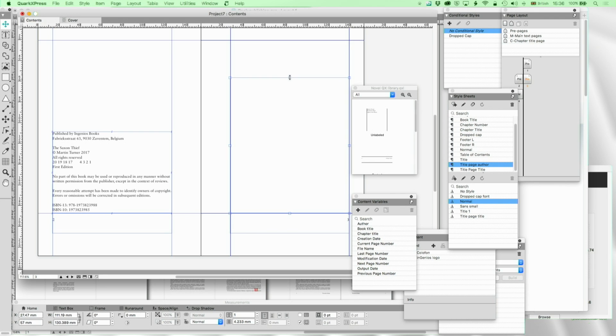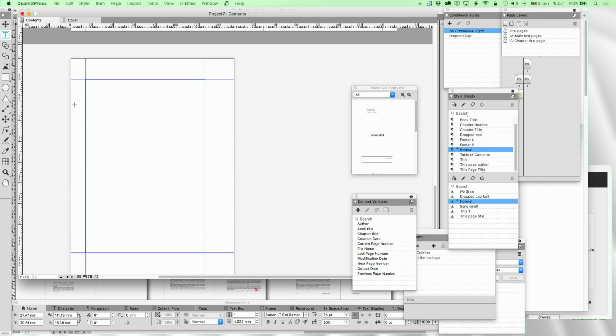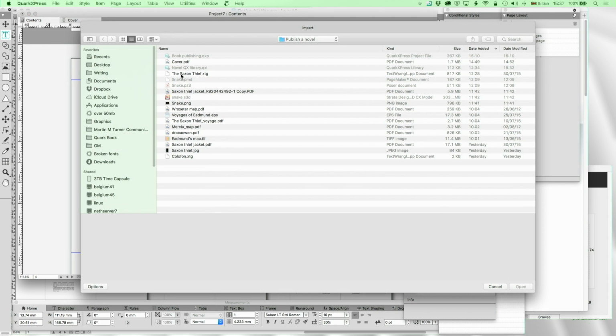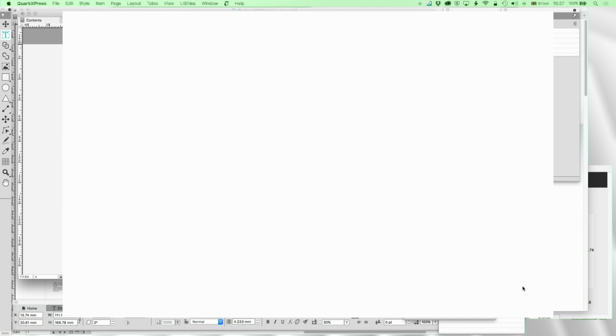We haven't got any contents yet, so let's just put the title in there of contents to remind ourselves, but we're going to come back to that. The font I'm using is Sabon. It's a Garamond type of font. Now, let's go for the content. What I've got is this as Express tags. You can do the same thing with Word. It's going to bring in text which has already been tagged with the appropriate style names. Now, actually, they're not going to be the right style names.